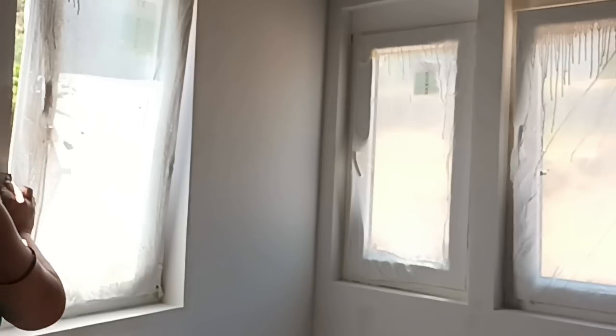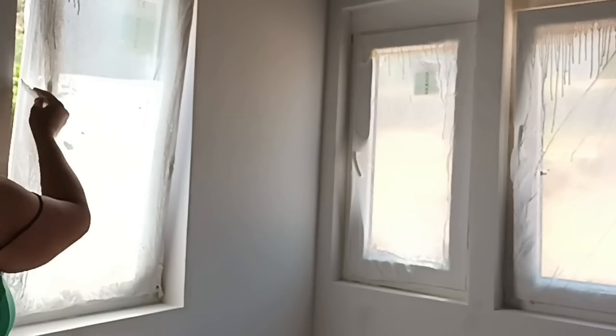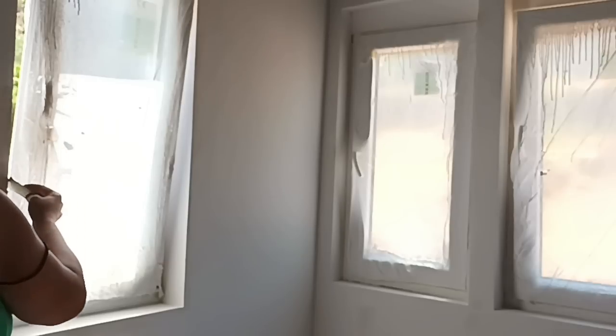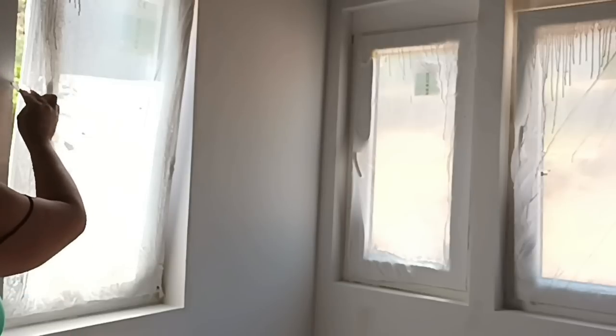Be a little anal with the window. Once you see what a good plaster job is, it's kind of hard to live with a bad one, especially if it's worse.